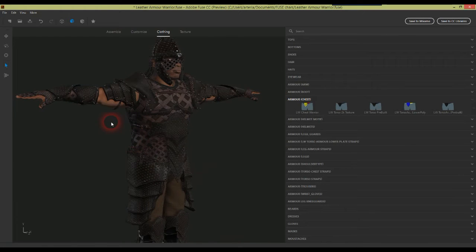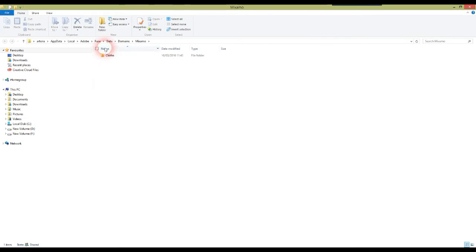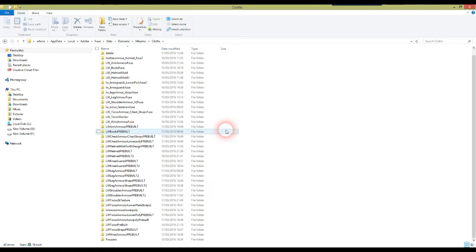So firstly, let's look at the library or the folder section whereby all these costume elements are kept, and indeed any imported items that you import yourself will be stored in this location. So if we go to File, Browse Imported Files, this immediately takes you to this folder drop down, and you've got Mixamo Clothes. Within this are all the imported custom items for the specific model that we're talking about today, which is the Leather Armoured Warrior.